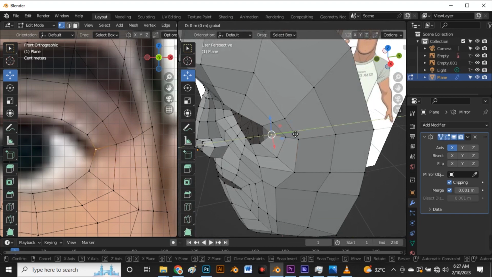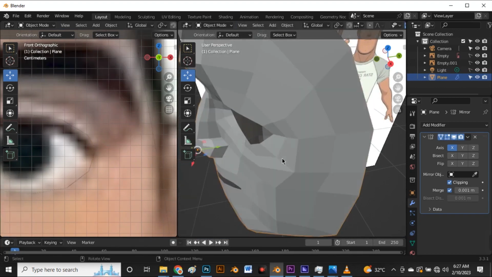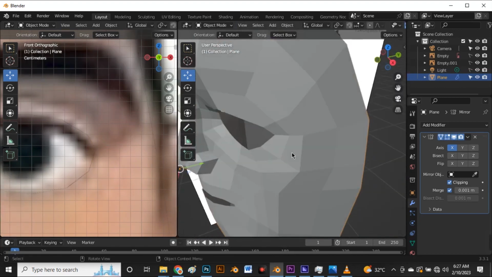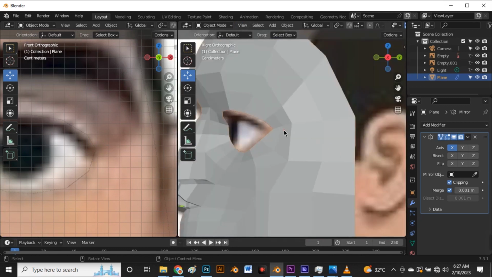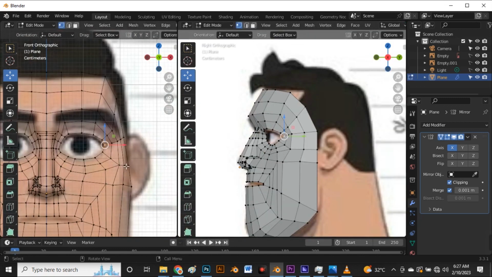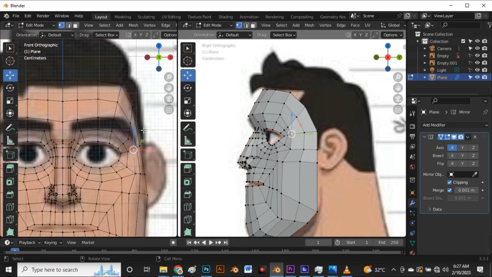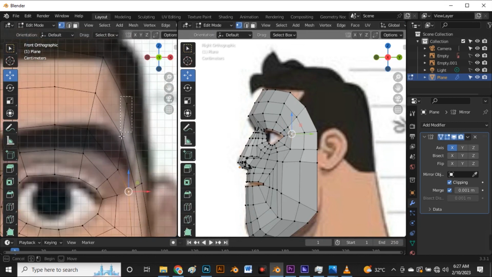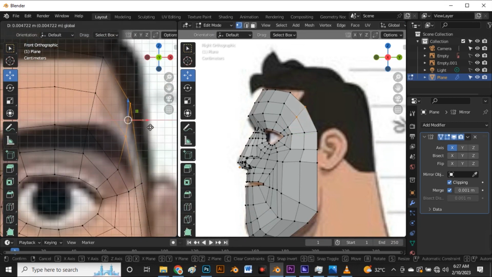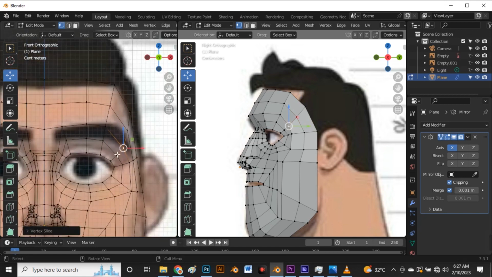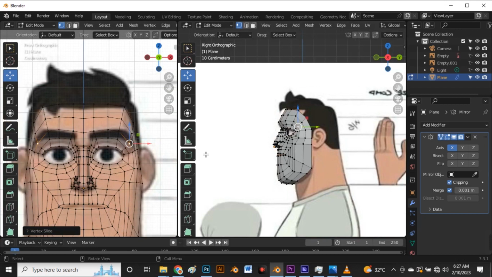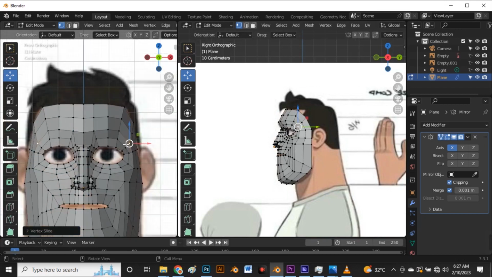Kind of like a cut. Tab for edit mode, and so just ensure you check and follow your reference. G twice, move, come here and say Alt Z.